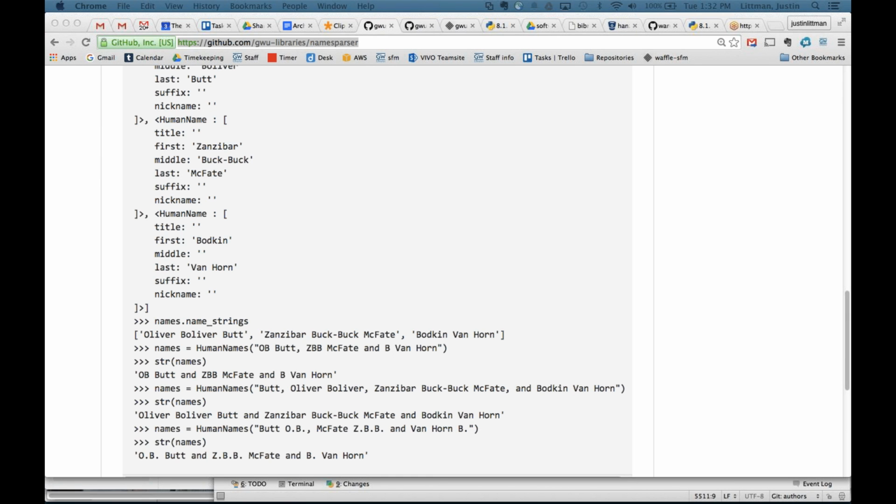Any more questions for Justin? Justin, thank you very much for sharing that. I also want to point out that GW Libraries has quite a few GitHub repos out there, and I think Justin is also one of the authors of the VIVO to JSON-LD repo, which you may want to go check out if you're interested in JSON and things like that. Not to put you on the spot, Justin, but that's also pretty interesting.